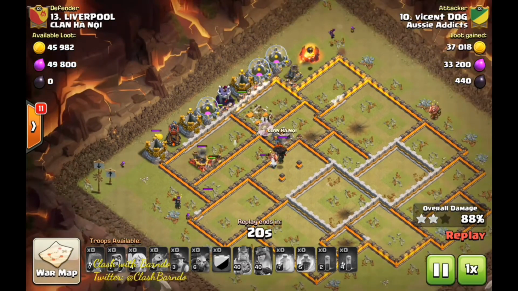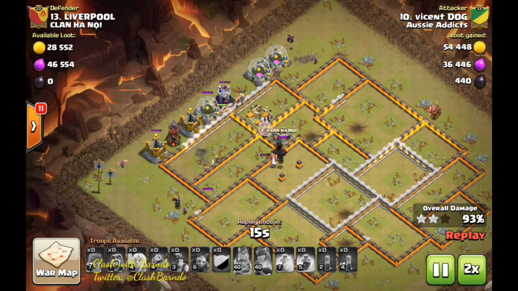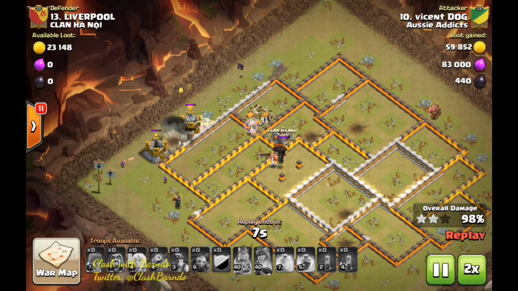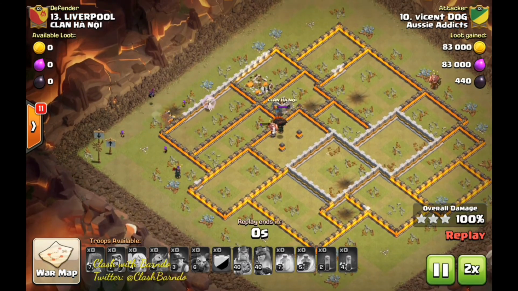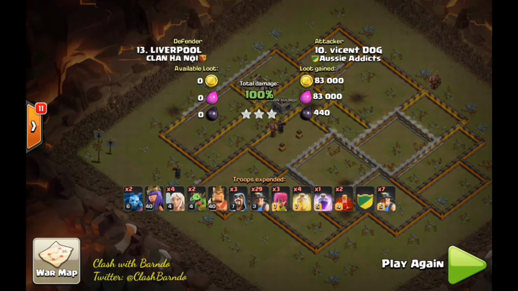There's miners everywhere. The damage is going through. Nothing's going to be tapping onto that hound. The raid finishes with all the storages, but there's a lot of miners left. Maybe if the rage had been used on the Queen Walk, she might have stayed alive and she would have come in. But that's one good example there of transferring the healers from a Queen Walk into your core, either miners, bowlers, or hogs through midfield.